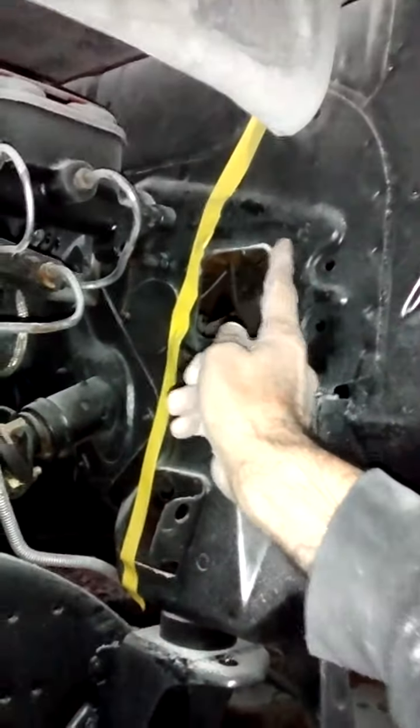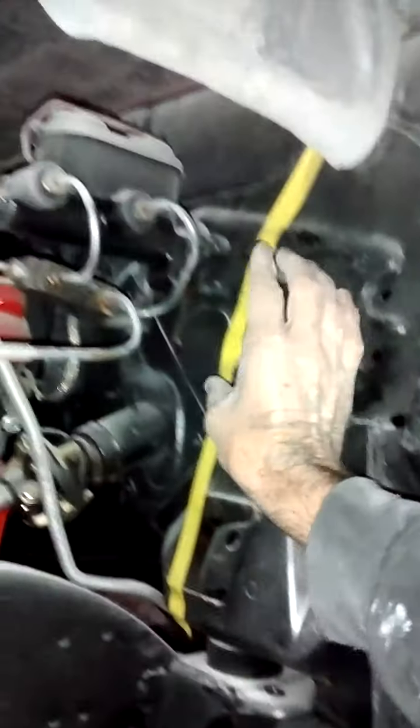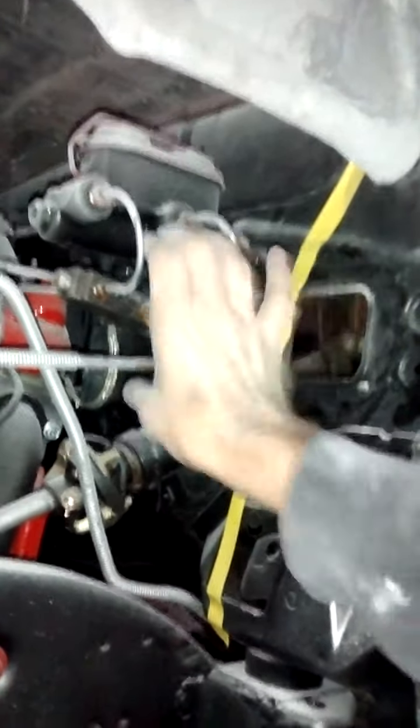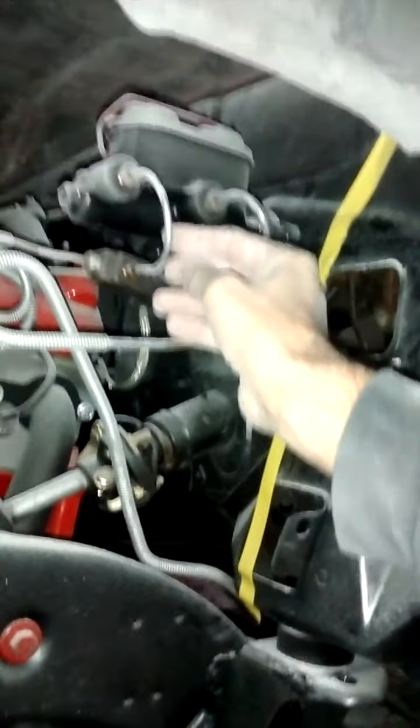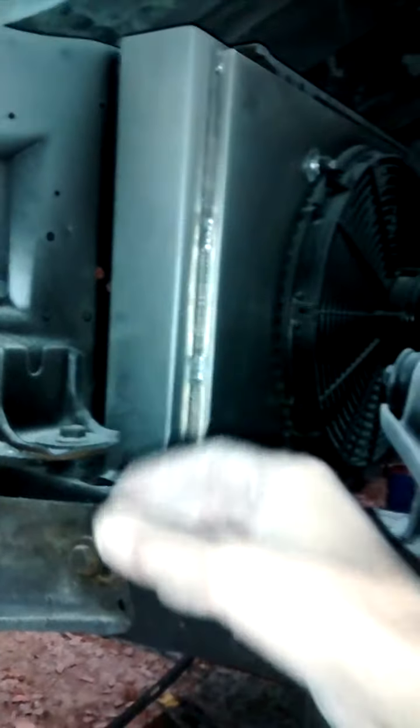The cover will be rounded so any weather on it can run off, with a tiny weep hole in the back in case anything gets in. It'll be encased and wrapped in fiberglass, built the same way as the wheel wells. On the other side there's going to be a catch can — instead of bolting it to the wheel well on an angle, I'm going to hog out that area, make a place for it to bolt into the back so it looks like it's sitting straight up. I like to make things custom and different. Then I need to make some round bar braces from up in here, probably going across to each side of the body.